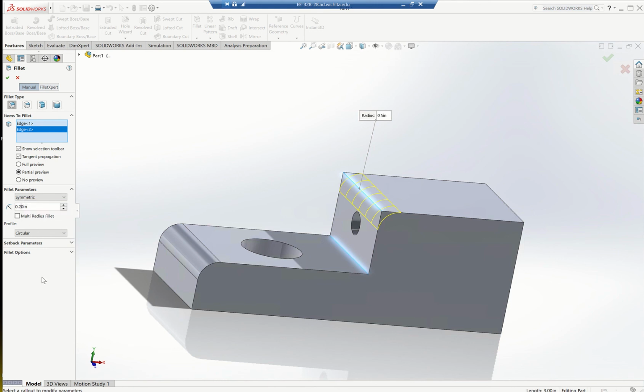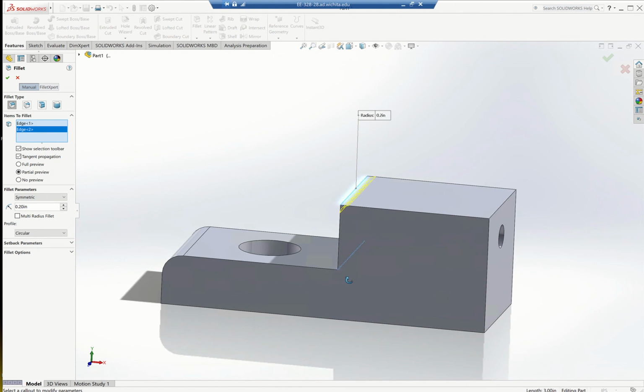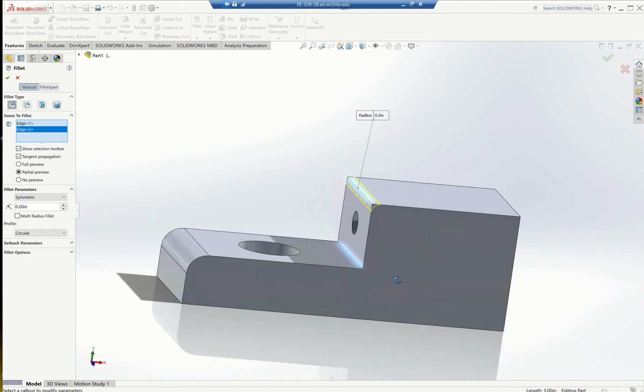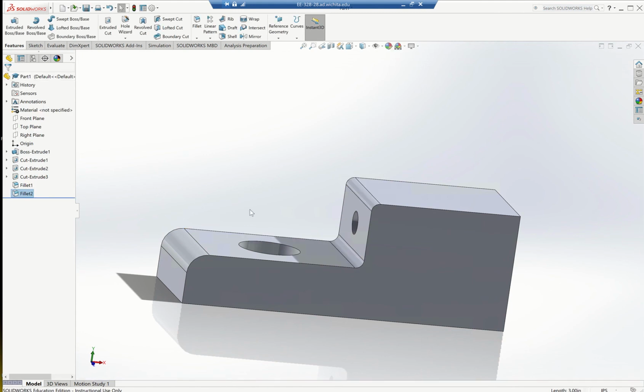Let's see if it will do it for me. The preview for the second one just doesn't seem to be coming through. That's okay. Let's see if it works. I'll press OK, and there we go. It did work. It rounded off this top one and this one here.